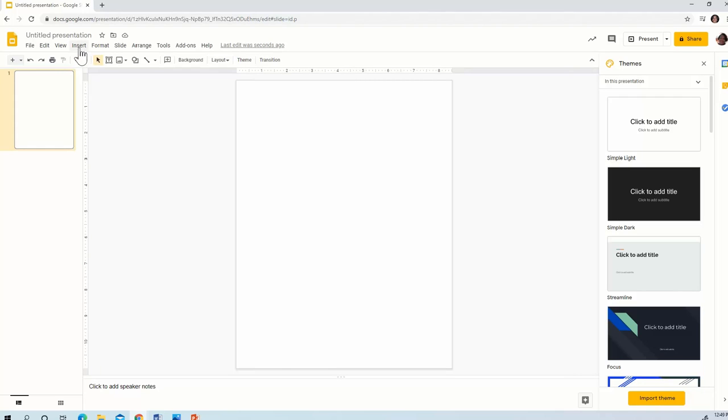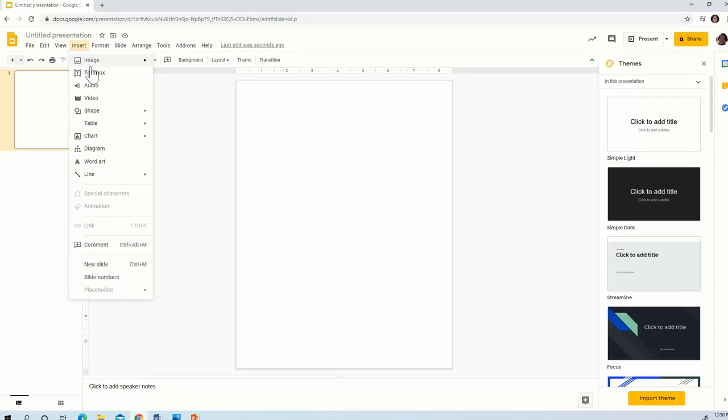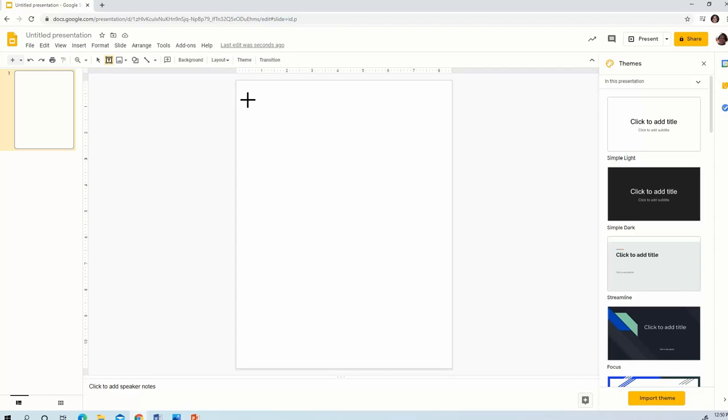So we're going to have a worksheet, and up at the top we'll have the child's name, the subject, and we'll be able to do the instructions. So let's click on insert and we'll go to text box. When we go to text box, we are now going to type in the word name.